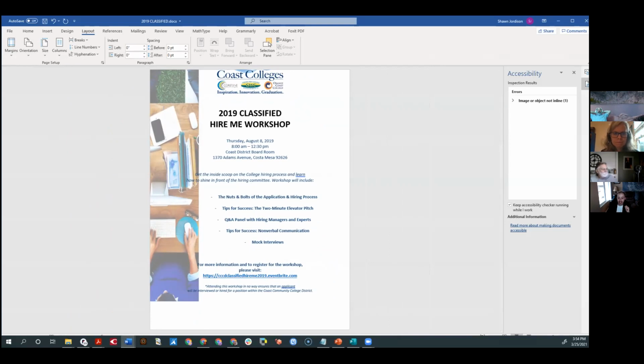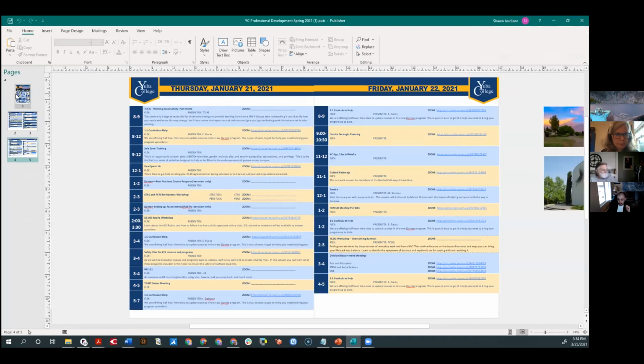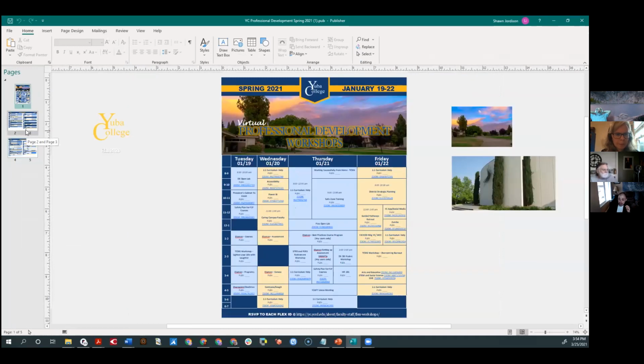So Joanna had sent me an example Publisher file that had a flyer in it, a realistic one. And there's no easy way to do this. Publisher has terrible accessibility built in. It's very unfortunate. If this was designed in InDesign, we could do something with it, but this is going to be very challenging to make accessible.